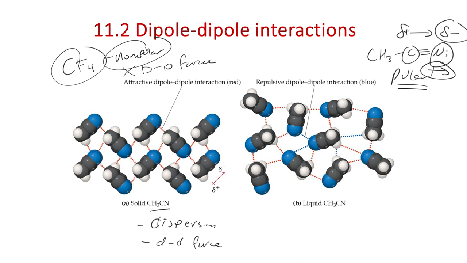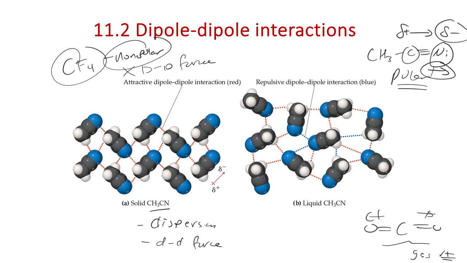Now, if you then think of something like, we've mentioned this with CO2, carbon dioxide has a polar CO bond, two of them, but they're opposing each other such that the molecule is nonpolar. So another example like CF4 is CO2, and the dipoles here cancel, and that's one of the good reasons why CO2 is a gas at room temperature. It's a gas at room temperature because it doesn't get the result of the polarity of the bonds, because of how they cancel each other out. Two adjacent CO2 molecules don't get that strong dipole-dipole force of attraction.